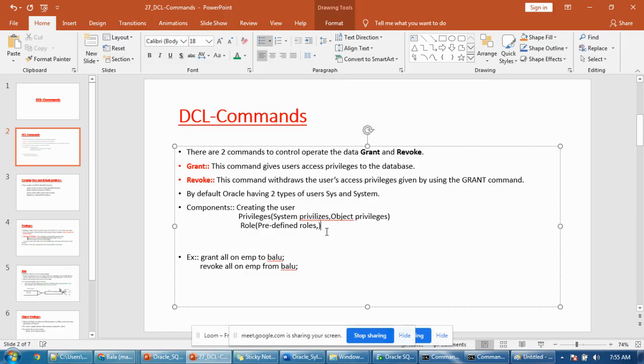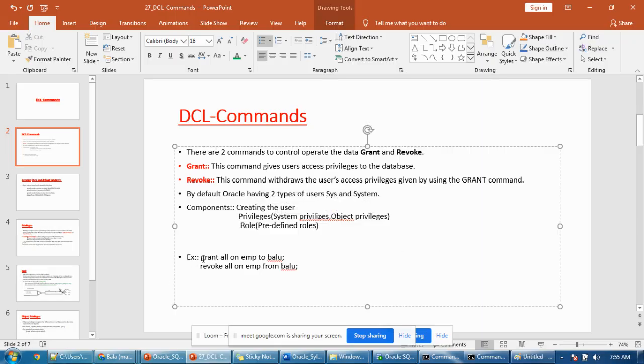So instead of that, the sys user will create one role, meaning one set of privileges for a particular role. Simply, he will assign the role to the particular user, so that whatever permissions the role has, all of them will be received by that specific user.